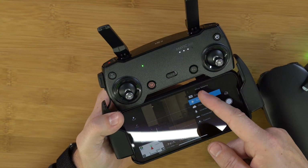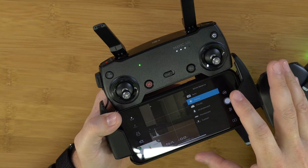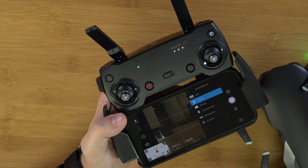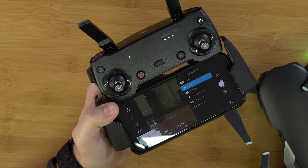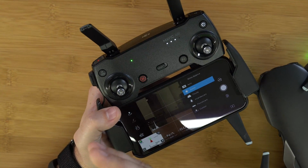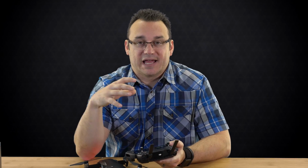You can see here I've got it set to sunny. If you shoot an auto white balance and fly around, some of your images are going to be warmer, some of them are going to be cooler because maybe you're flying towards the sun, not completely towards it, away from it. You want all of your images to have kind of a generalized color.